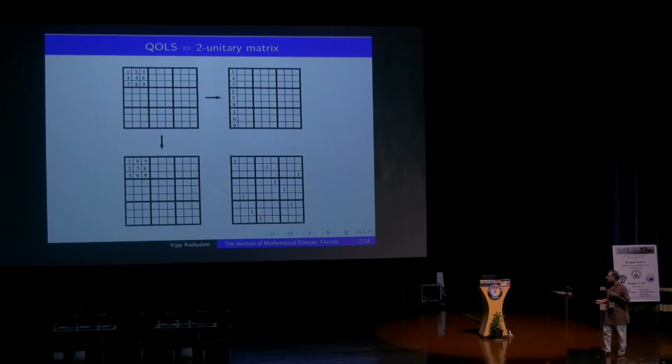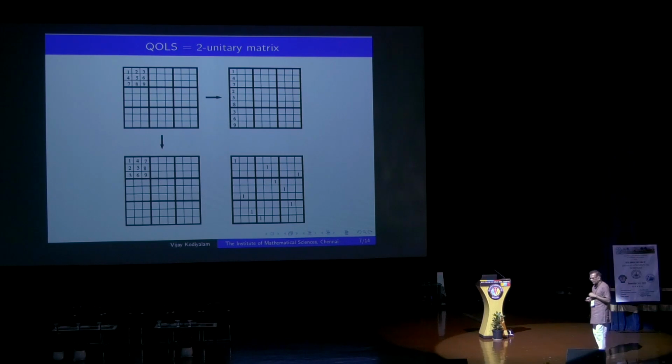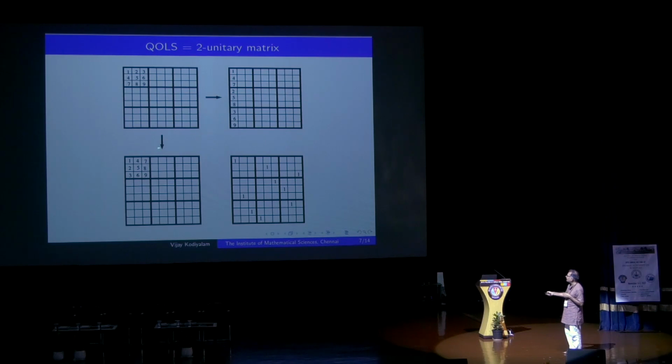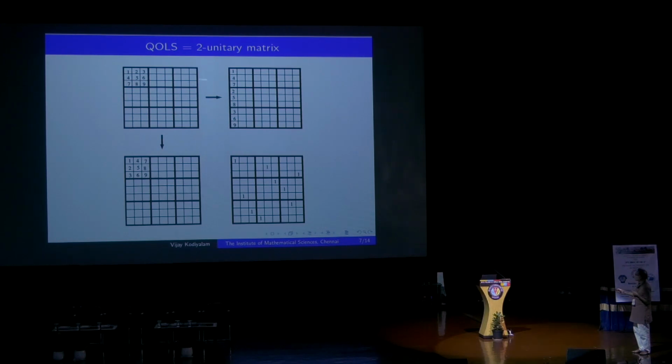It's called partial transpose. So this operation is the so-called partial transpose operation. You take each one of these blocks and transpose the block, right? You take the transpose, that is, you reflect about this diagonal. So in each of these blocks you reflect about the diagonal, you will get another new matrix, and that's the partial transpose matrix. That's one. Then there's another operation called realignment sometimes. In realignment, what you do is you take each block of this matrix and write it down column wise. So 1, 4, 7, 2, 5, 8, 3, 6, 9. You make that the first column of your new matrix. Then you take the second one, the block below it, then you write its 9 elements in the second column, and so on. So these are 2 operations on matrices.